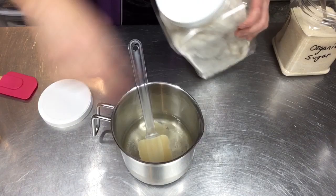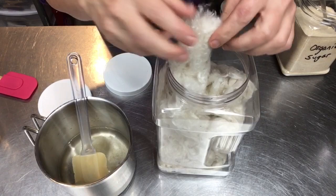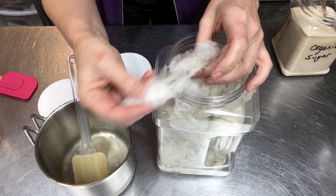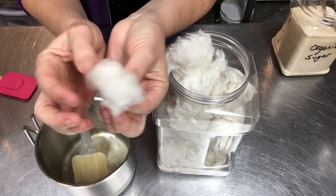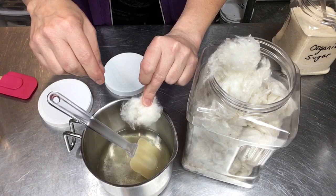Let's let that sit a sec. It comes in these big, long fiber loops. So soft. I'll just pull off, I used to cut it, but I've found out that I don't even need to. So I just pull off about a cotton ball size. After the sugar's dissolved, I'll put this in there. Then I'm going to put my frozen goat cubes on top of all of it and sprinkle the lye slowly, and it will heat up enough to melt this silk.